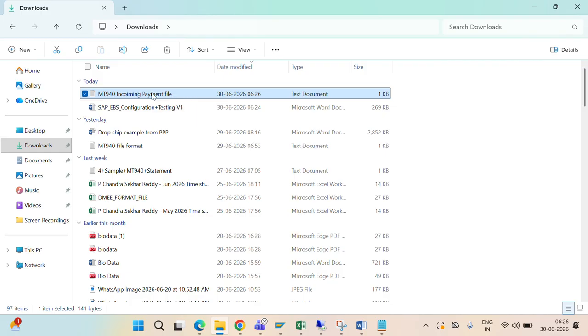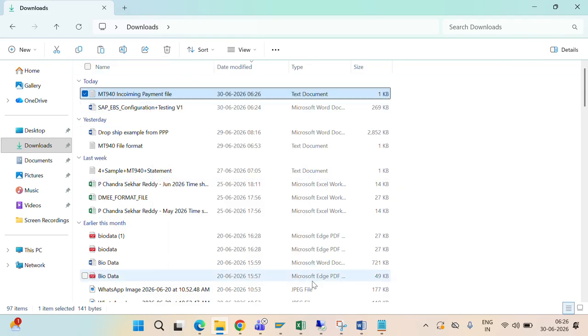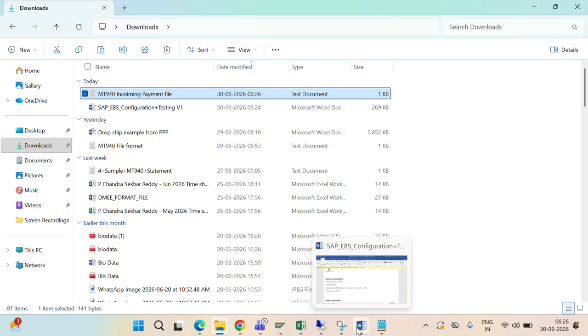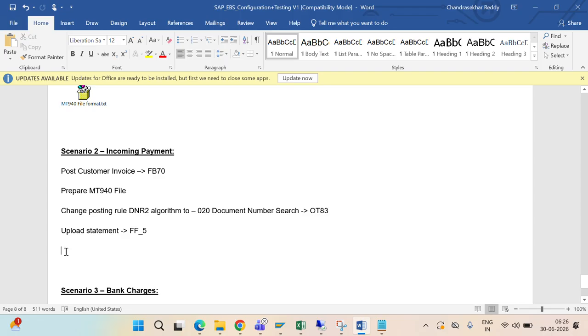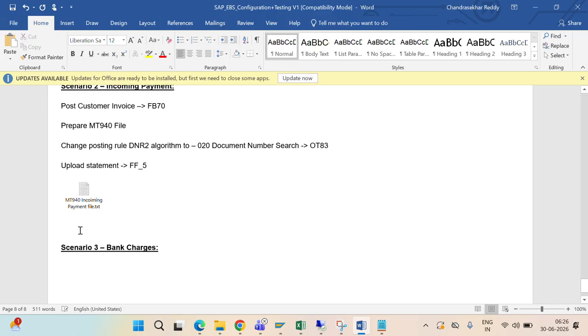They will provide this incoming MT940 file for us, regarding which bank account they are facing these issues. So they will provide the exact statement to you. We can use that statement, replicate it in the quality system and fix those issues.